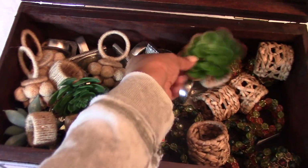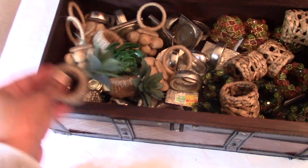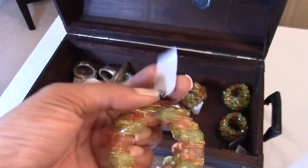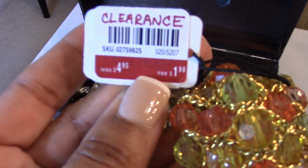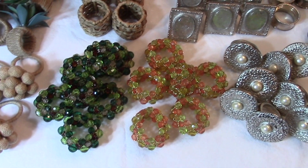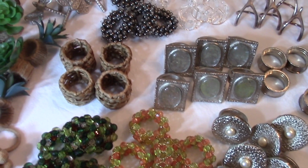So first I'm going to separate out all of the napkin rings into piles so that I can categorize them and actually store them on the hangers in some sort of orderly fashion. These also came from Pier 1. I haven't had the chance to use these yet. And what did I get these for? They were on clearance for $1.98. Here is my entire collection of napkin rings. I have 23 different sets, and I'm going to quickly share with you those sets, and then I'm going to put them on the hangers.